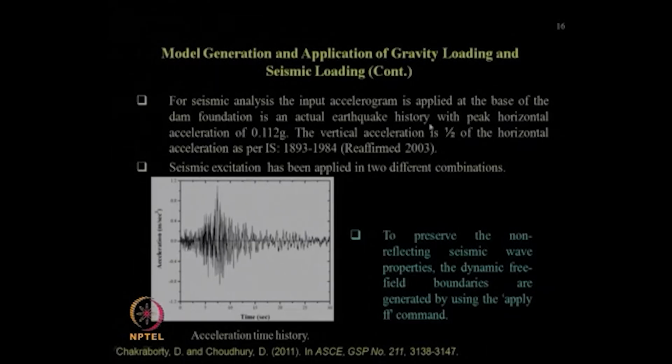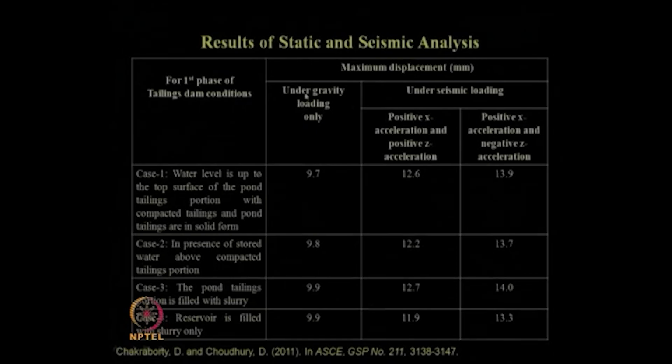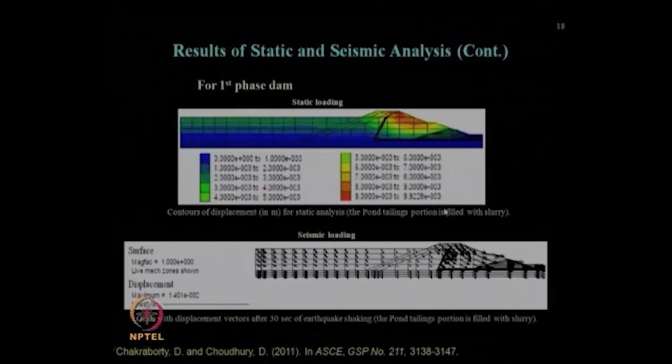So, for that we used the Tuft earthquake as the input motion in the FLAC software to provide this seismic excitation, and after giving this seismic excitation of acceleration versus time history, we get the maximum displacement in static conditions. So, this is under gravity loading, and these are under seismic conditions for the first phase of tailing dam for various cases or various combinations of loading, as we have already discussed.